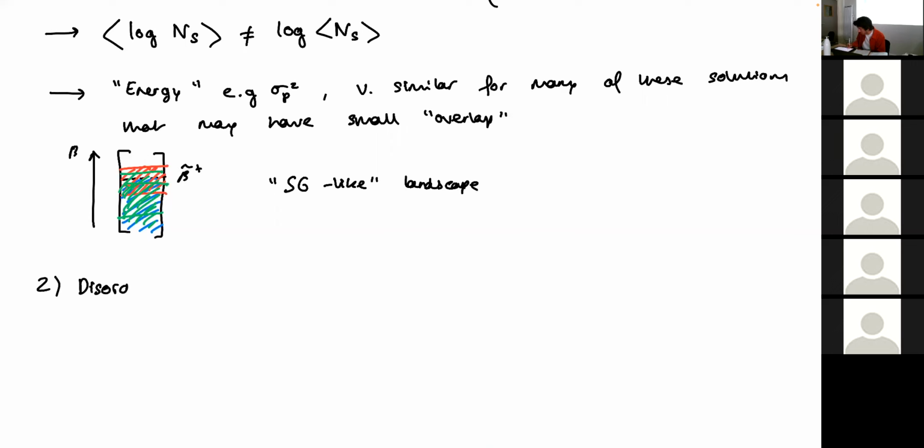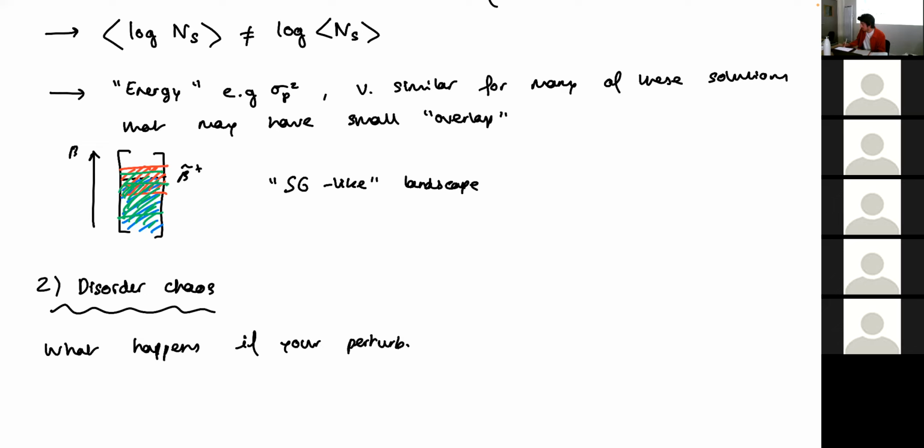Okay, and the second part, which is very related to this, is something called disordered chaos, which has been seen in the past in spin glasses. So the question is, okay, you have something that's very sparse, so naturally the statistical overlap between two solutions is naturally small. Plus you have these many solutions that don't necessarily share the same assets. So what happens if you perturb the draw of betas for some given value of n?